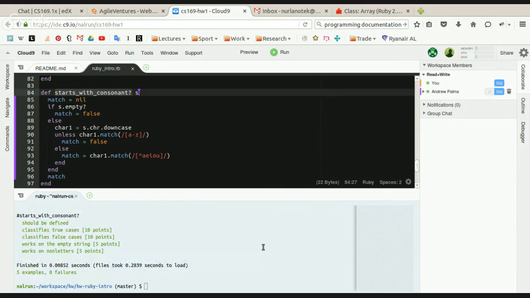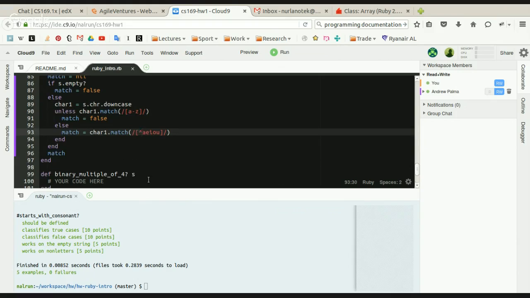Yes, the wrong logic. We were checking for vowels in the example band, right? And I didn't want it to be a vowel. Cool. Okay, is that all now, or is that it? Yes, I think it's enough, right? No, there's one more function. They get that binary multiple of 4s, and then we have the books class definition to do. So we still have some work.